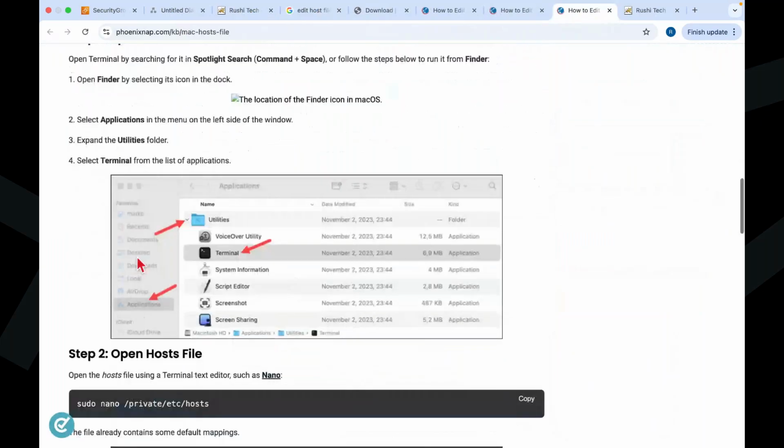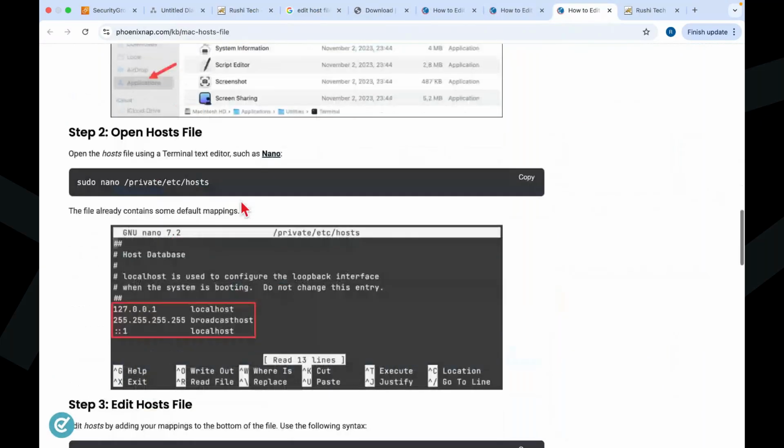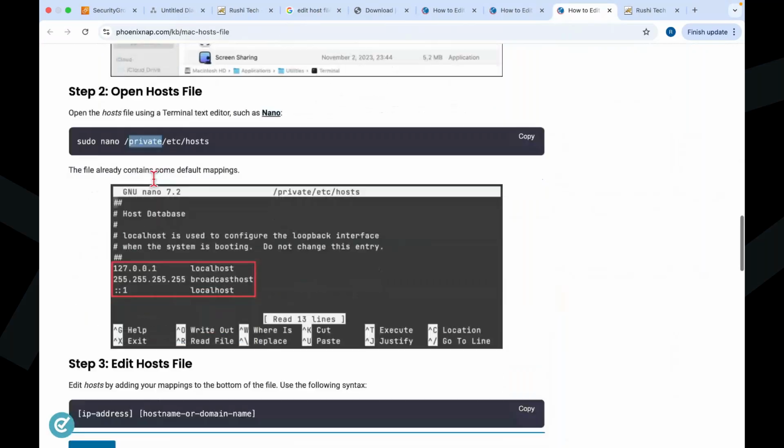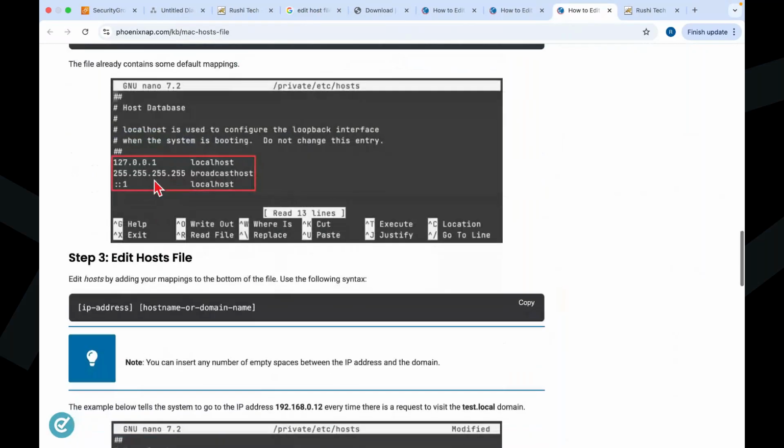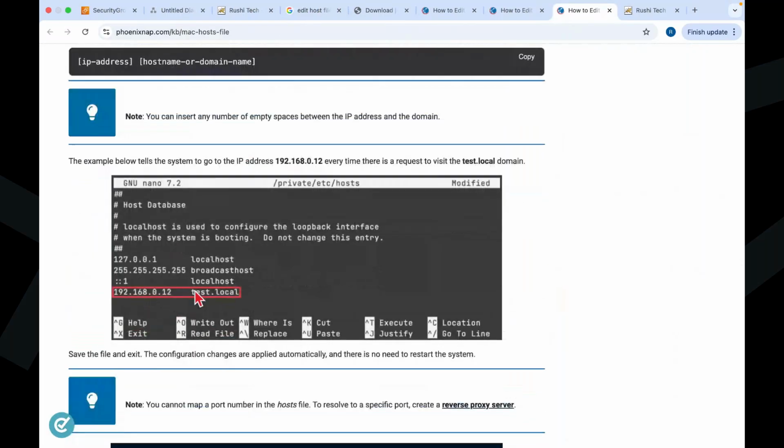You can open the terminal, which is the command prompt, and use vi or nano editors in the MacBook to open and edit it.